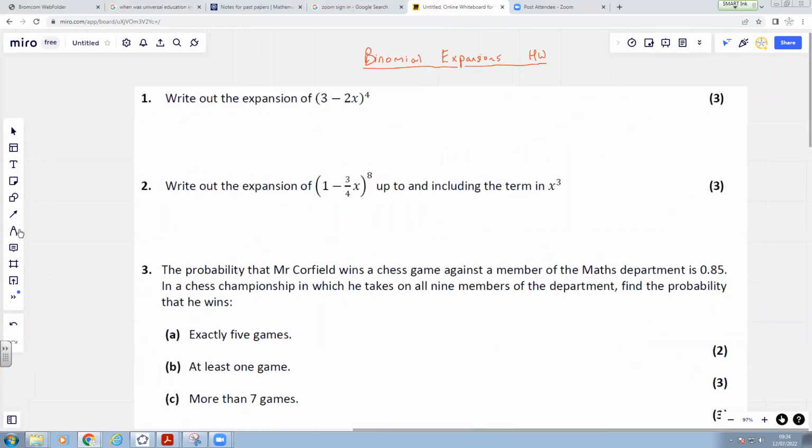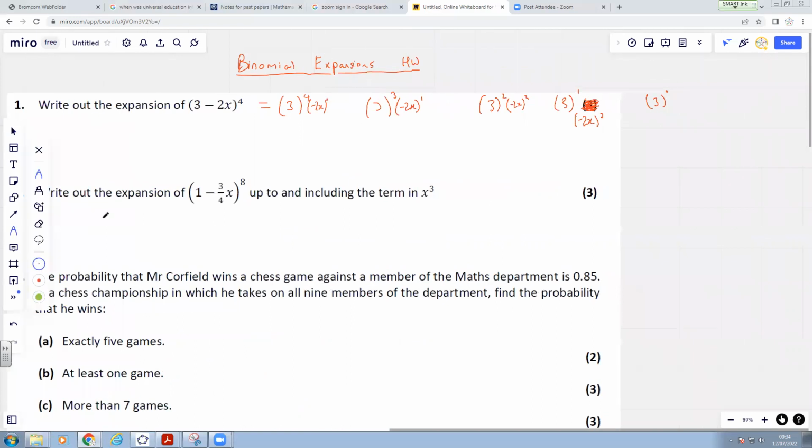Right, write out this expansion. Well, I normally encourage one line for writing down stuff. So we've got 3 to the power of 4. I normally write down with a big gap, a 3 cubed, a big gap, a 3 squared, a big gap, a 3 to the power of 1, and then a 3 to the power of 0. And then next to it, I normally put a minus 2x to the 0, a minus 2x to the power of 1, a minus 2x to the power of 2, a minus 2x to the power of 3. So these powers climb while the other power goes down, and a minus 2x to the power of 4. Let's just budge up a bit.